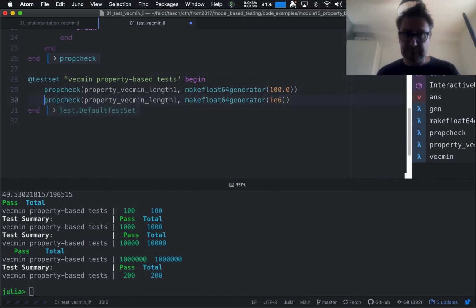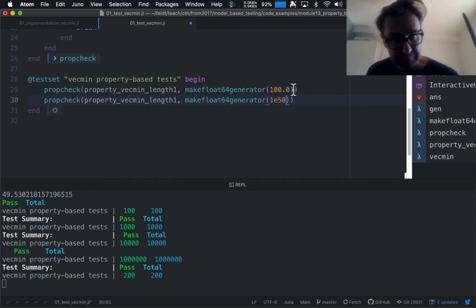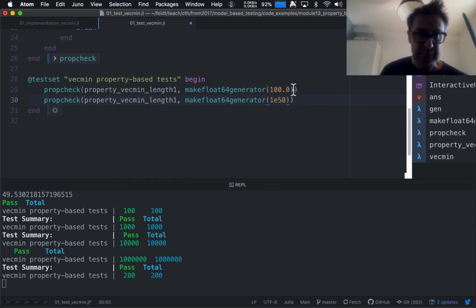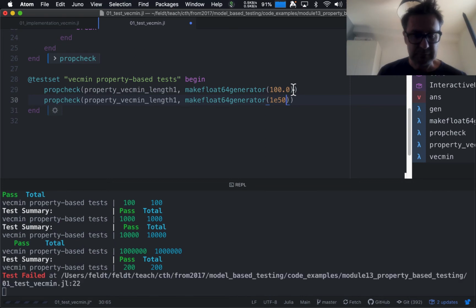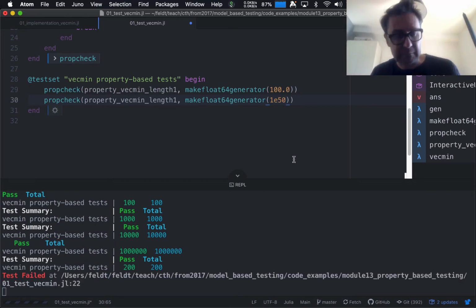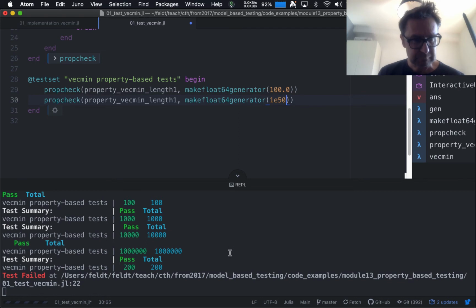Why not? And it's still fine. So let's go crazy and do 10 to the 50. Why is that taking longer? Oh, it's compiling now the failure information.